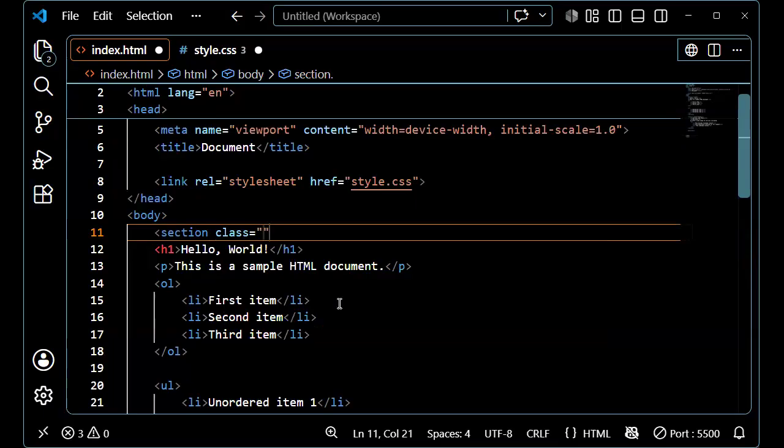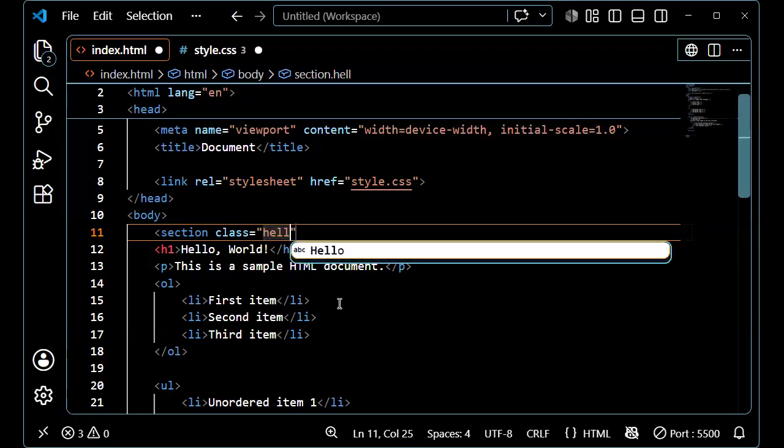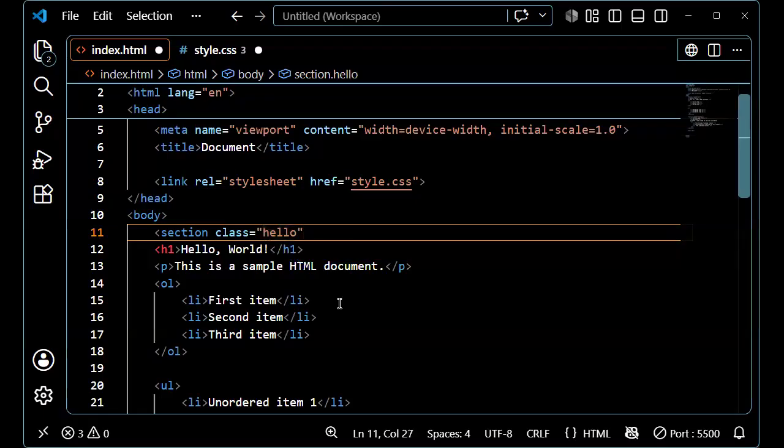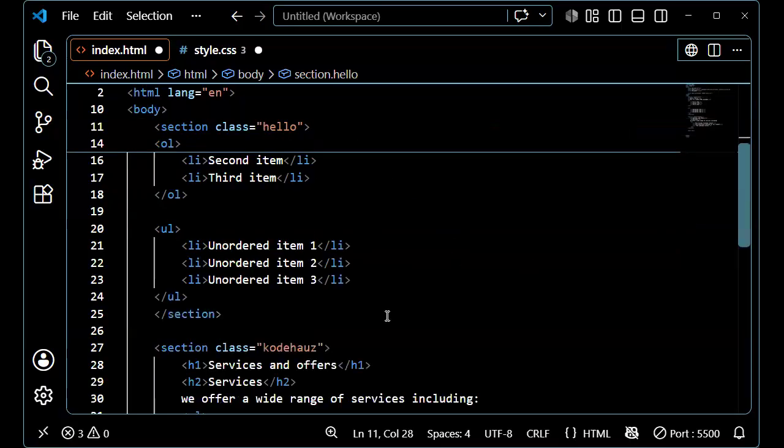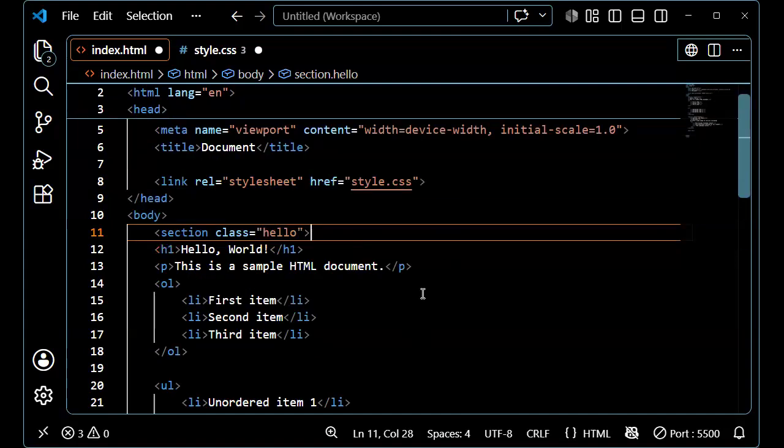Now, let's do this section. When you write your section, it's in that same opening tag. You don't close it yet. You type class. Class is the name of that section. I already used hello, so let's go with that. This is the name of your section, and you close it.